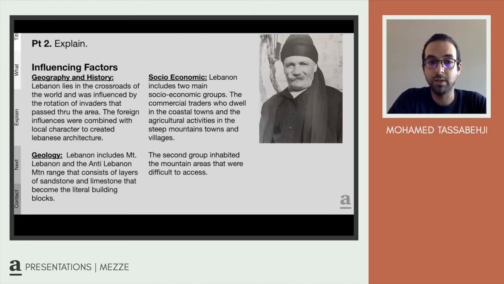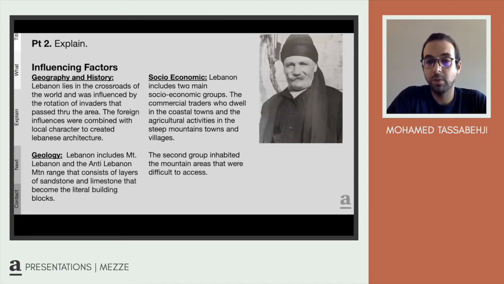So what works in Lebanon, what doesn't work? Lebanon has two mountain ranges, as most people know. There's Mount Lebanon, and then it runs north and south, and then parallel to it, there's the Anti-Lebanon range. Both of those basically create environments that are difficult to build on because it's steep. It's not flat open spaces like our neighboring countries. These two mountains are also predominantly layers of sandstone and limestone, and that literally becomes the building blocks for the buildings that we'll see. The sandstone is the beautiful tan color stone that we see in most of the domestic architecture.